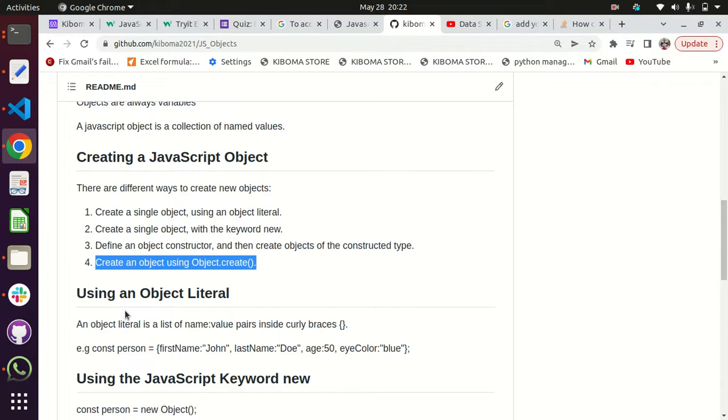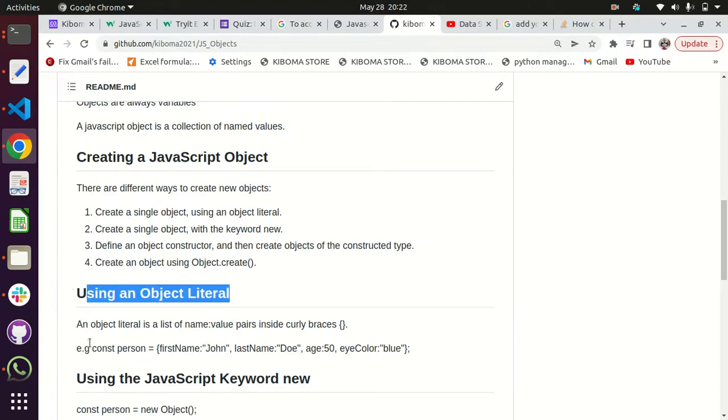And I will give you some few examples on this. So an object literal, you have to state the object name and the value. So for this, for example, when you are using object literal, you have to give a variable, for example, a person.